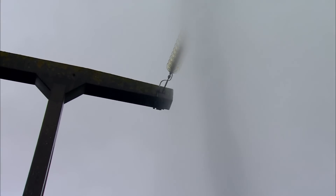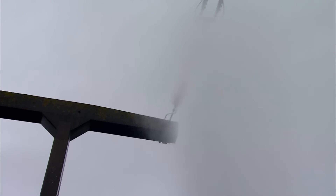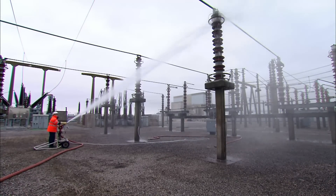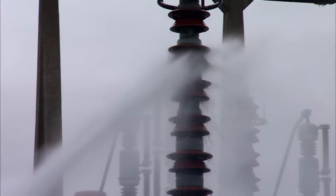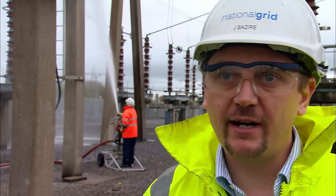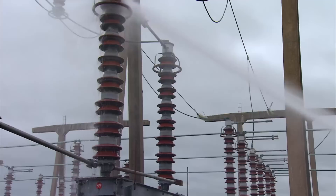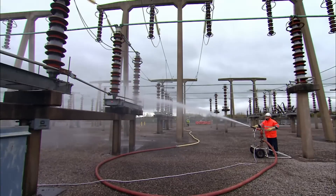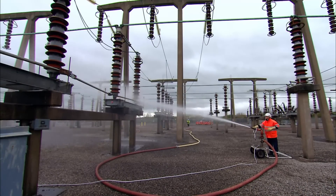We're coming onto the earth end, and we're going on to the live end at 275,000 volts. For most of us, squirting salty water over a high-end electrical installation would be a high-tension activity. For the Hinkley Point team, it's become a regular appointment. It's done on a routine basis throughout the winter months between November and March — once every week. In the summer months the problem is less severe, so it's done once every two weeks.